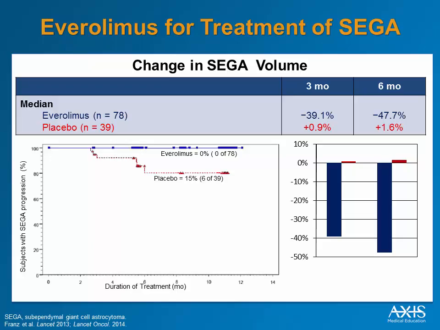On the left, you see actual progression, meaning that there was actual increased growth, and these patients that showed increased growth were unblinded and could, if they were in the placebo group, start treatment. And we see that that happened in 6 patients. There were no patients that showed growth in the treatment group, and therefore none of those were unblinded. And we found out after the trial was completed that that was the case.